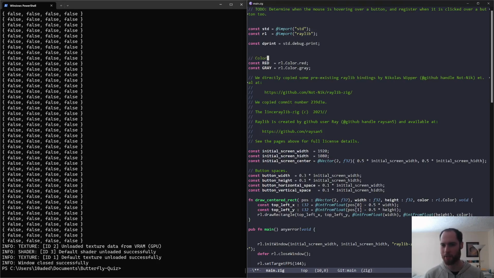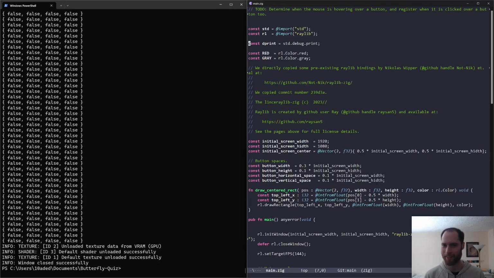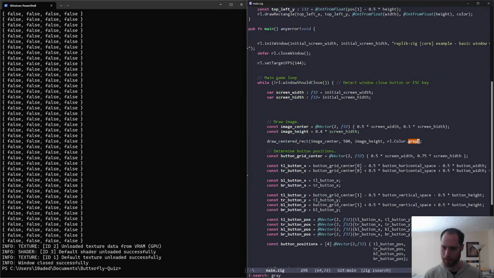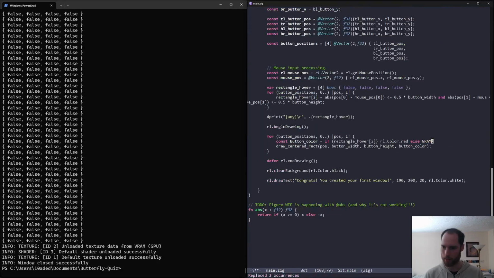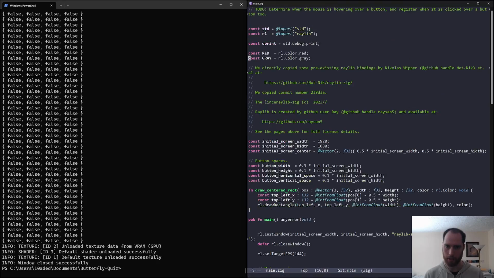I'm just wondering if I should write something saying these are colors, but I don't think there's any need to do that. Okay, let's just do a replace now. We want to replace everything in here with just gray, except for that one. And likewise, let's replace everything in here with, no, that's not what I said.